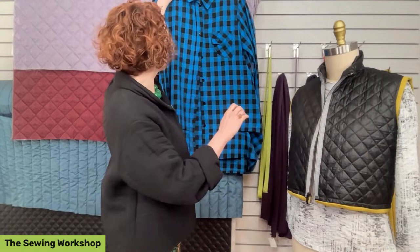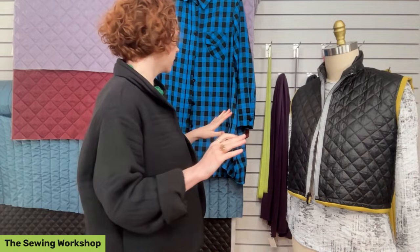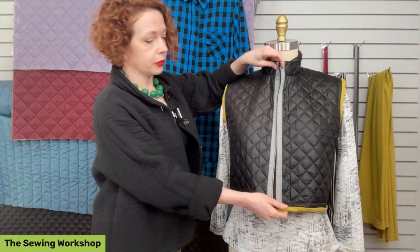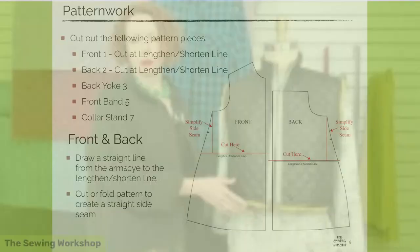But for some reason, I think because the Florence shirt fits me really well, that's kind of my go-to pattern. So if I want to try something, try variations, I go off a pattern that I know I like initially. So what I did was create this guy. This is a boxy quilted vest. It's got a stand-up collar and an exposed zipper in the front, and it is bound using our offset knit binding technique. So, Alex, I think we've got some slides that we're going to show on how to do it.